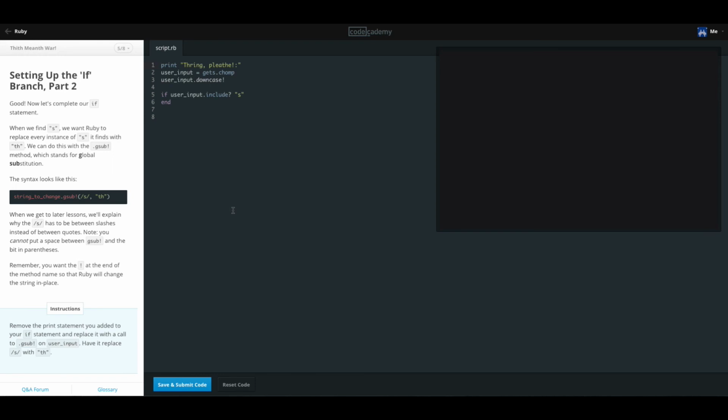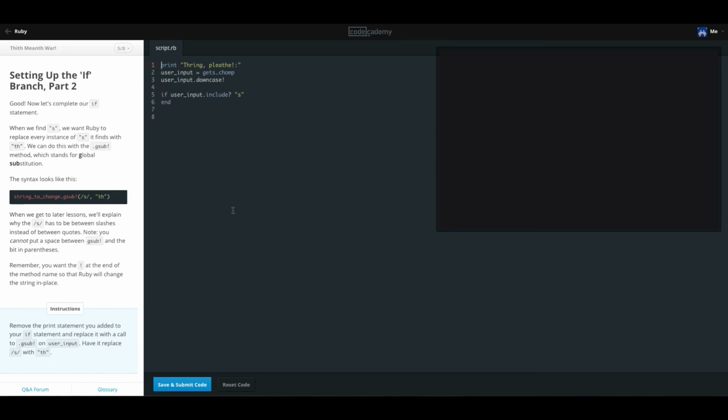Setting up the if branch, part 2. So we complete our if statement. When we find the s, we want Ruby to replace every instance of s it finds with th. We can do this with the .gsub! method, which stands for global substitution.